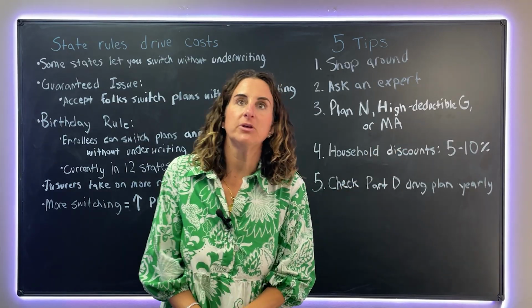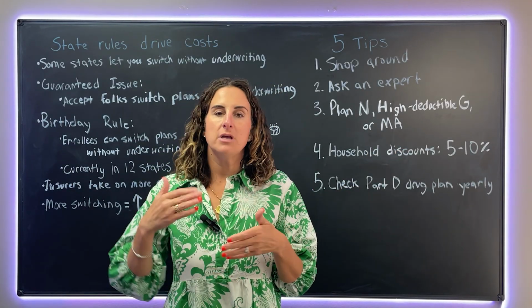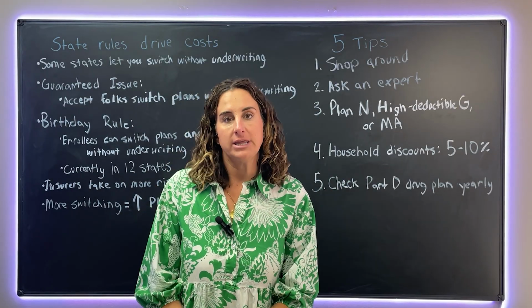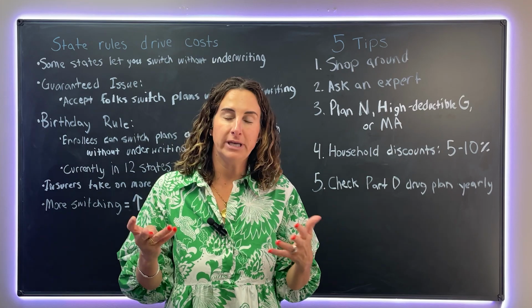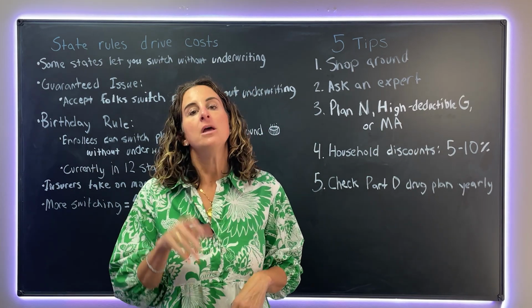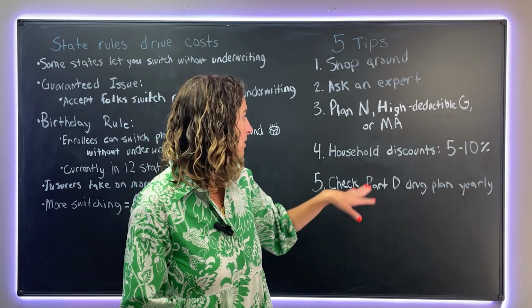There are also some stipulations on Medicare Advantage plans. If you've never been on one before, you essentially have a 12-month look and feel. You can take a look at that plan, see if you like it after enrolling in it. After 12 months, if you decide this isn't for you, you can go back to a Medicare supplement. There are some stipulations around that, but it's worth checking into if that applies to you.